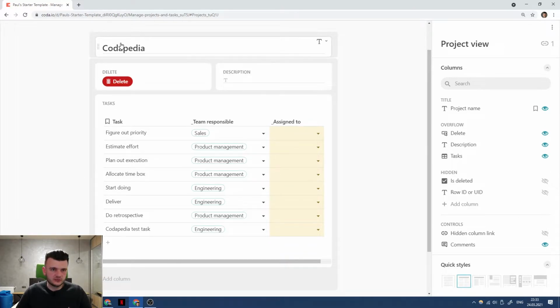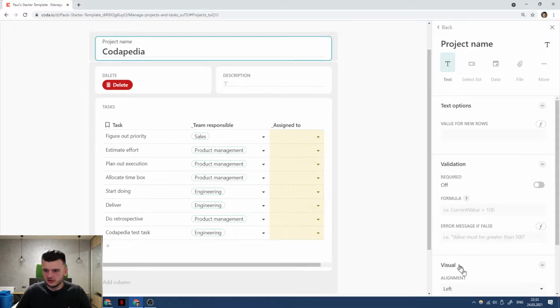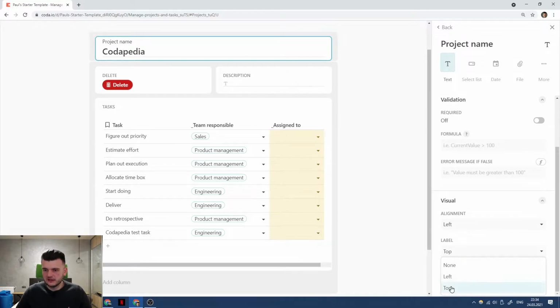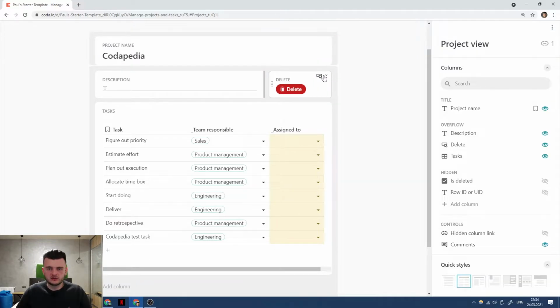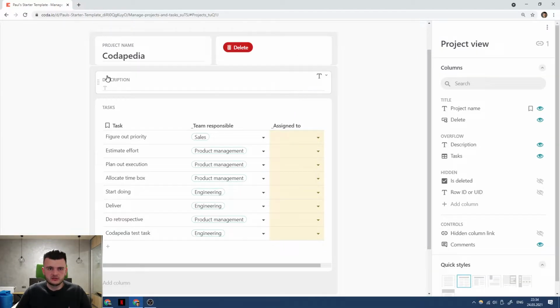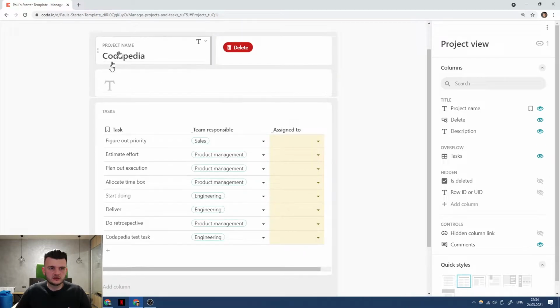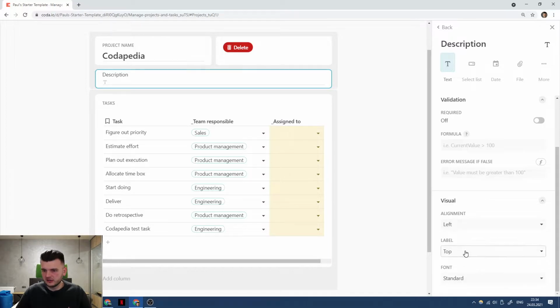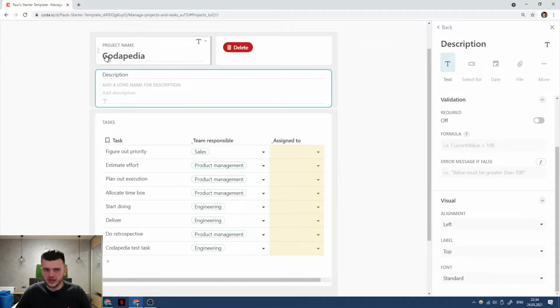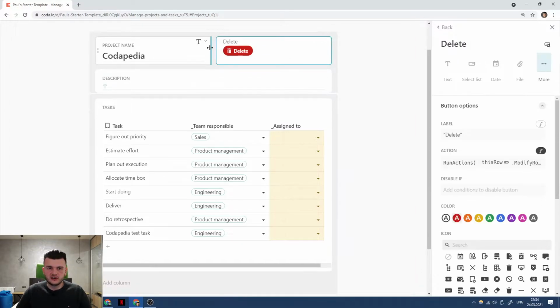So we have a title here. Let's have it labeled top. It shows top, it says top, but it's a bug. You have to recheck it to be on the top. And you have a description here, and maybe a delete button here. You have a description again in the header section. Make it font standard and label top. You have to recheck these again because there's a bug in Coda that prevents that.